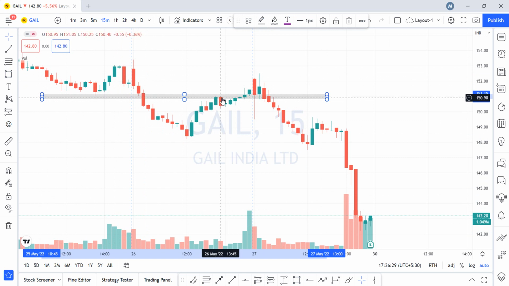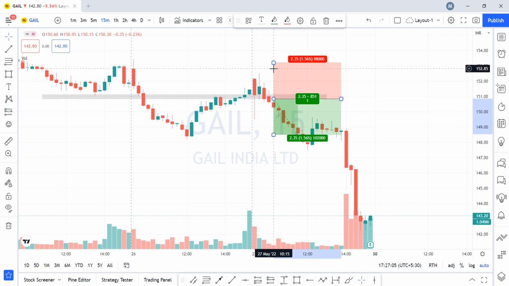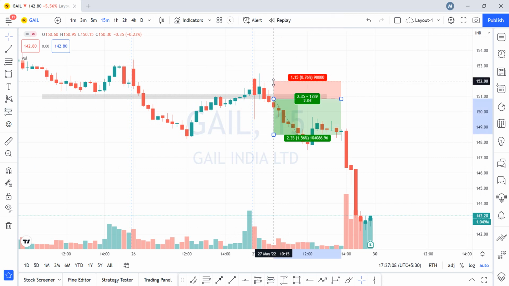Now when the stock closes a 15-minute candle below this gray marked zone, the zone which I have marked as gray, for sure there will be a resistance once again. So what happened? Previous days closed above this, sustained above this, sustained within this particular gray range. Basic price action, nothing else. Then it fell down. So this will be my confirmation candle. I would be entering somewhere around 150.85 on this particular stock. This will be my candle of entry, 10:15. All right. So this will be my short side trade.